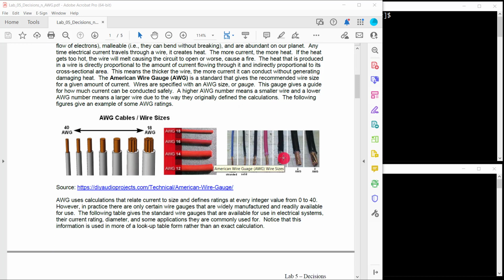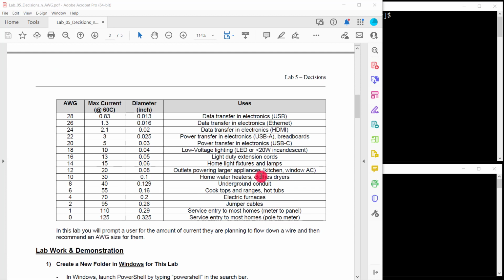So they come up with these numbers, and they're not really intuitive. The lower number means bigger, higher number means smaller. So here's an example of common wire gauges. These are real wire gauges right here. This would be like 12 AWG down to like 6 AWG. These are really, really thick wires. This is just kind of the standard for it. So what you have here is a table that is a standard. For the given current that you have, you're going to fall within a range so that you can tell the user, here's the wire gauge you should use.